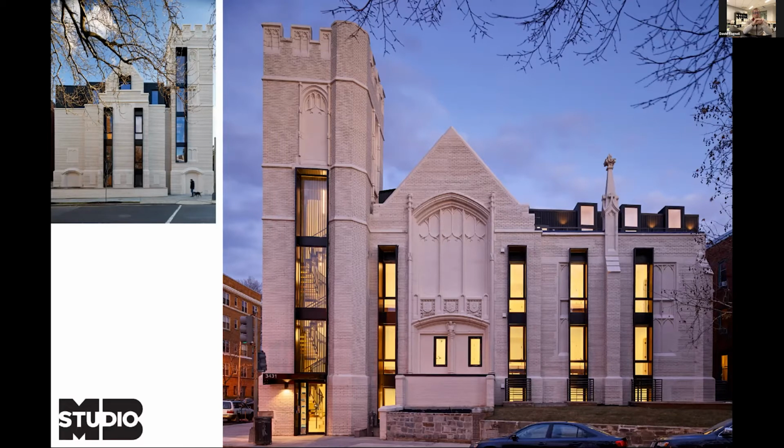Thanks, Carl. Well, thank you so much, David, and really appreciate your presentation. When we tend to think about buildings that are obsolete, that are no longer able to fulfill their original function, we tend to think of industrial buildings. And here in Washington, D.C., we actually have a boatload of churches which are no longer being used as churches. And this is quite a striking example of taking a building that was obsolete for its original function and finding a new use for it. So thanks very much for your presentation of this interesting project.